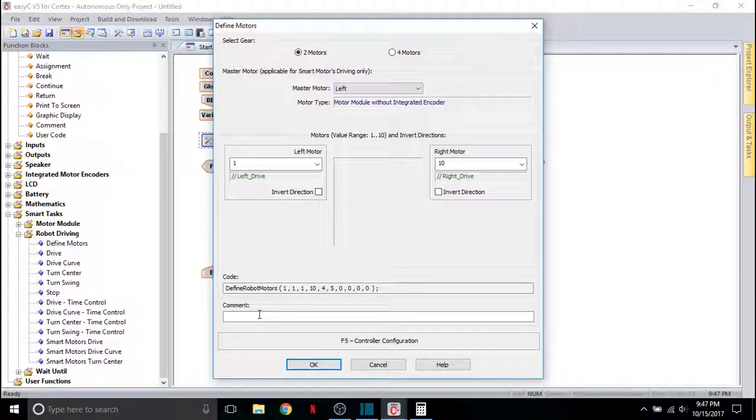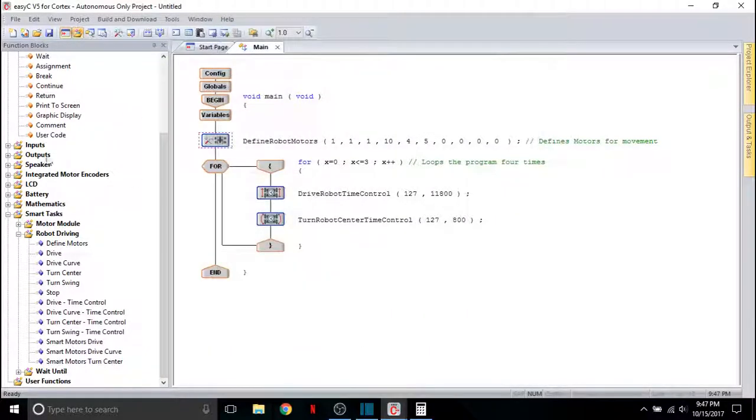So comment: defines motors for movement. Notice how, since I'm using the motor defines motors, I'm capitalizing. Yeah, that's just proper.